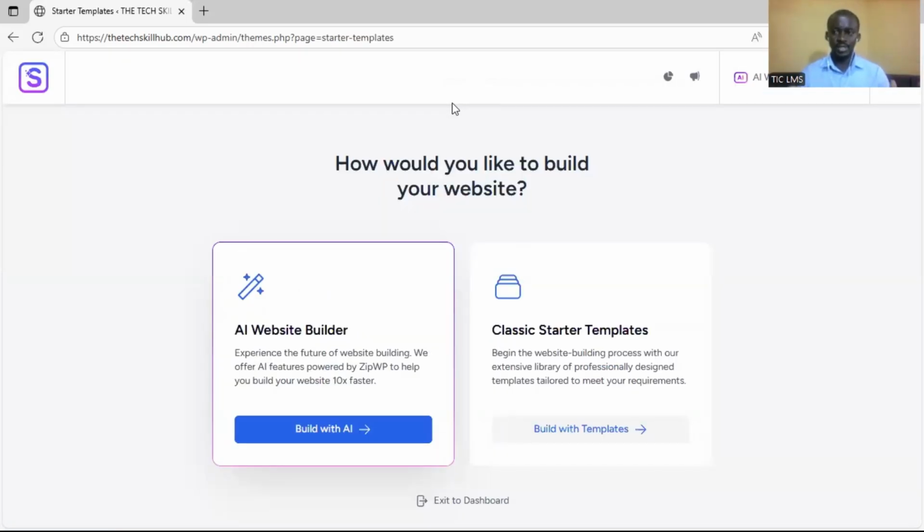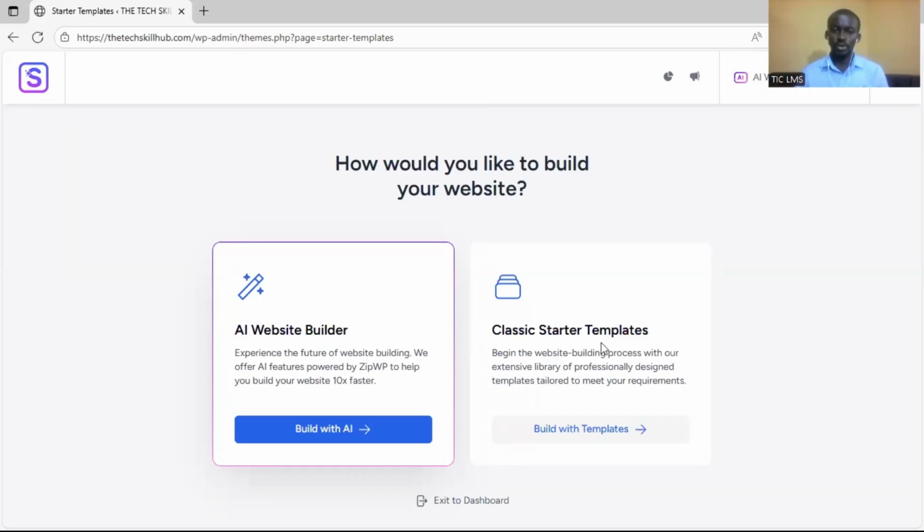The reason why you are seeing this screen is because of the starter plugin that we installed. Okay. Now, this will enable you to start your site with a template, and it makes it faster and easier, especially for beginners or people that don't really know much about setting the builder, setting the page to look as perfect as possible.